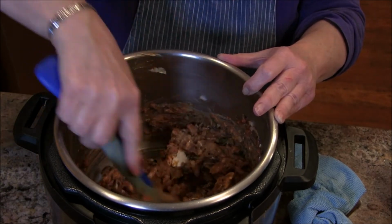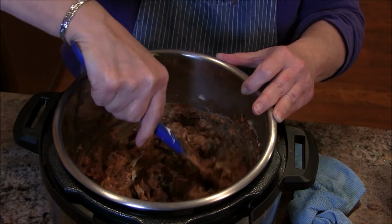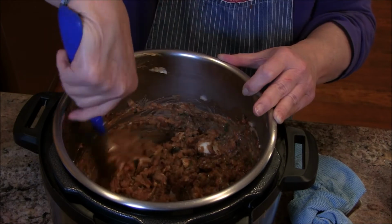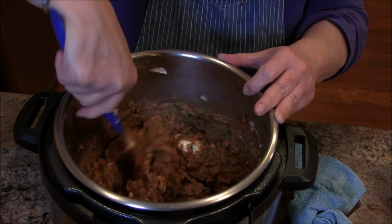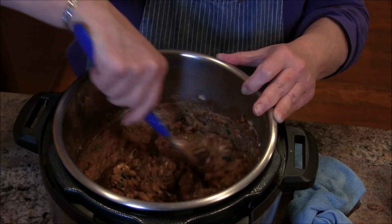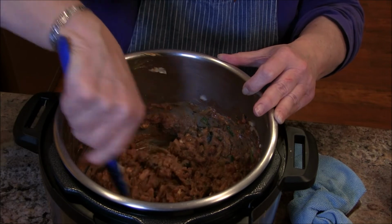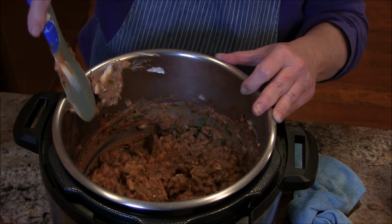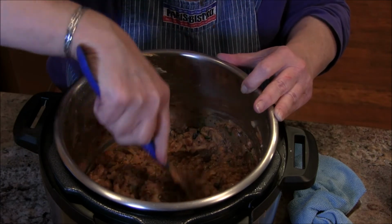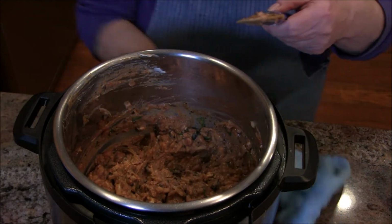This makes a very large batch, and I probably will serve us a quarter of it today. I might break it down into 4 quarters out of the whole batch and freeze the rest in individual containers so we can have it at another time. All right, I'm going to see how we are there. Looks good, looks good, looks good. I'm going to bring you up so I can talk to you.